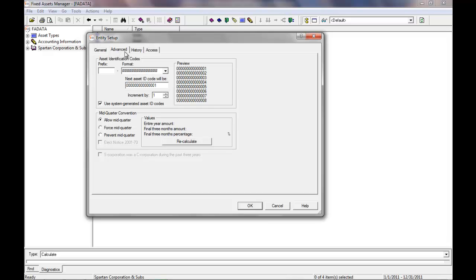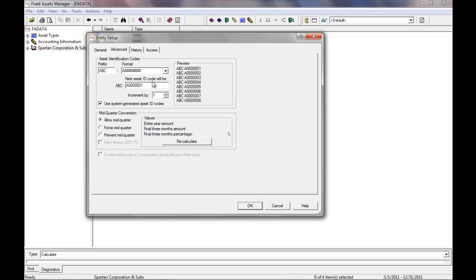On the Advanced tab, there are 2 sections: the Asset Identification Codes and the Mid-Quarter Convention Elections. In the Asset ID Codes, this section allows you to choose the format to enter the asset IDs. A pound sign is an alphanumeric character. You can also enter a prefix preceding the asset ID code.